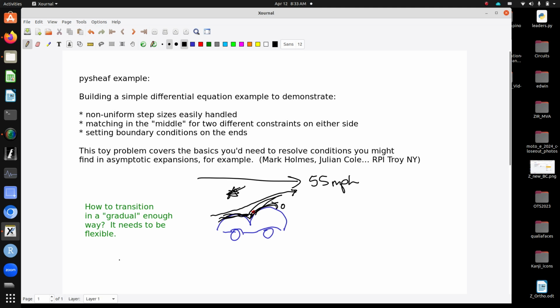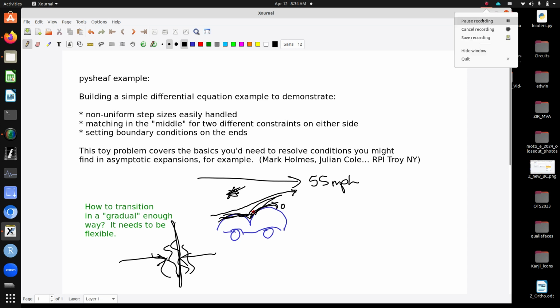You're supposed to have a limit as you go from one side and a limit as you go from the other side, and there's a gradual transition zone. There's not just a hard break where you solve on either side of the line. It's not that kind of problem. Okay, so that's enough background. I'm going to tell you how I came up with the toy problem that we're going to use.